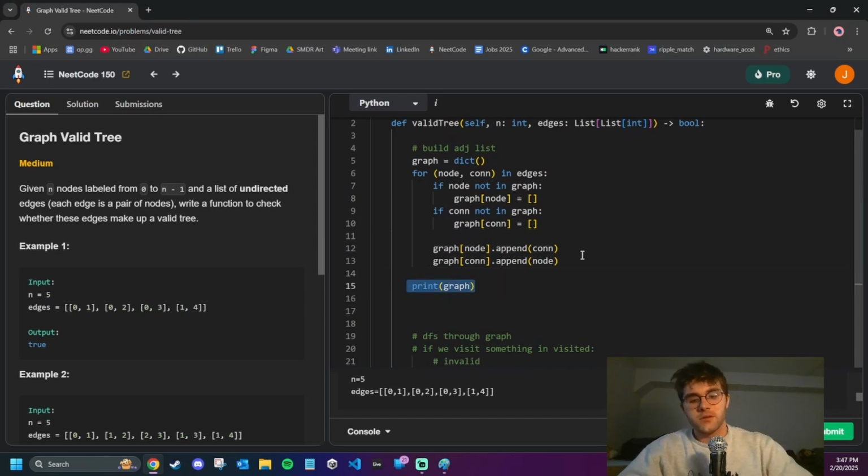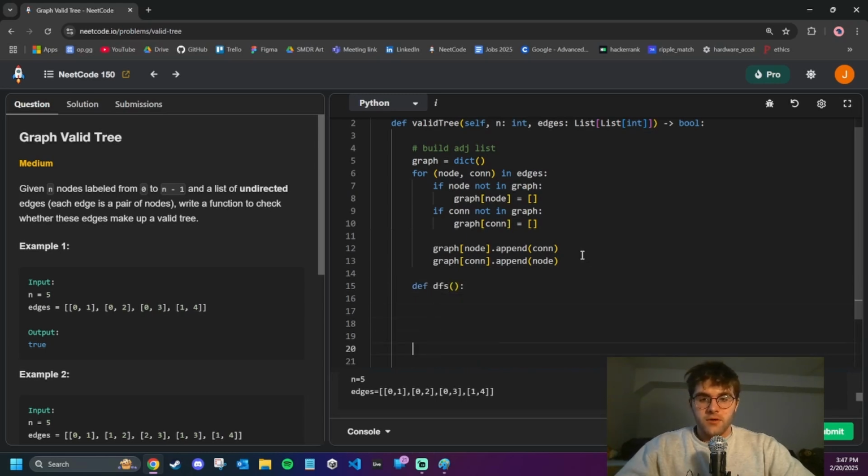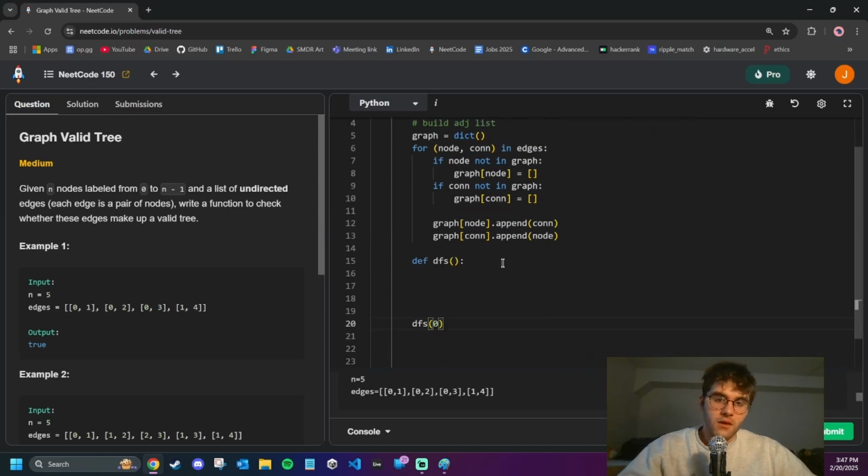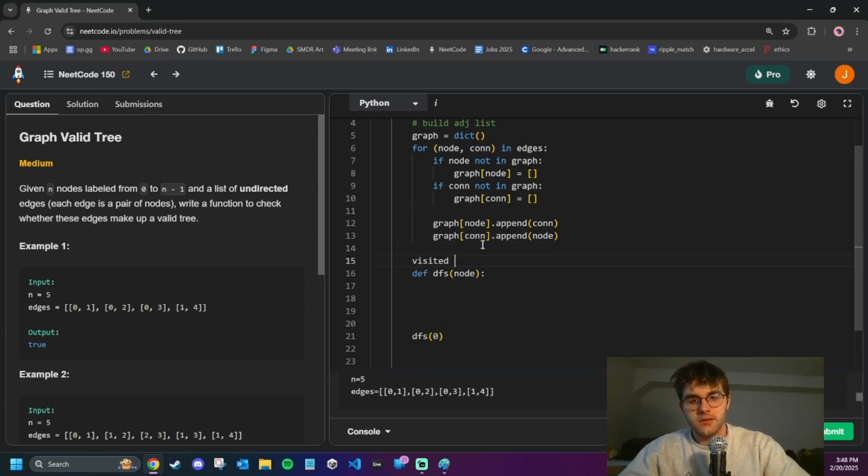Okay, so now we're going to DFS through the graph, and we can start at any node. I guess we could start at node 0. So that will take in a node, and we'll have a visited set.